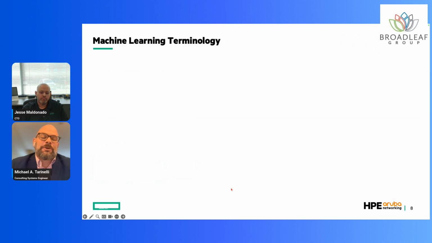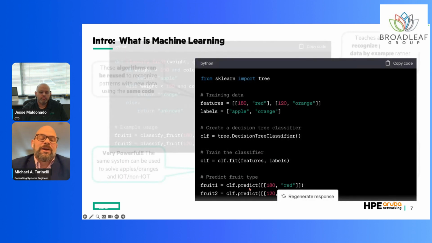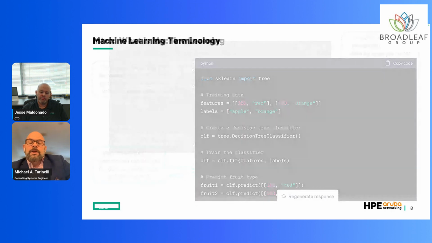And then you feed it the parameters. You'll see, I'm giving it some weights and some colors, and then the model kind of goes to work and makes a prediction, right? This is not a code class, but just to show you that we expect the velocity of our ability to solve different unique problems that maybe we haven't even imagined yet is going to be much easier, much more efficient in the world to come, right? So it's going to be exciting times to see where the industry lands in 5 years in terms of how we operate our networks. Agreed.